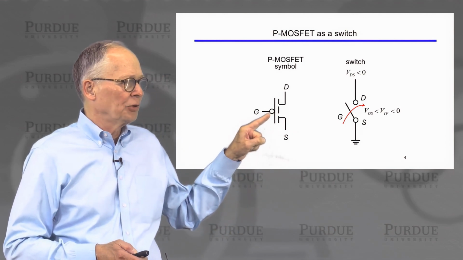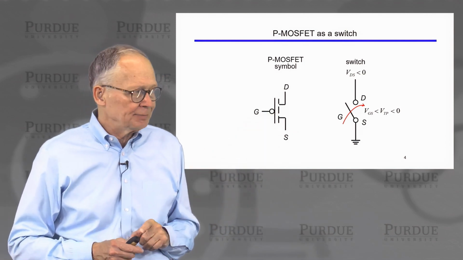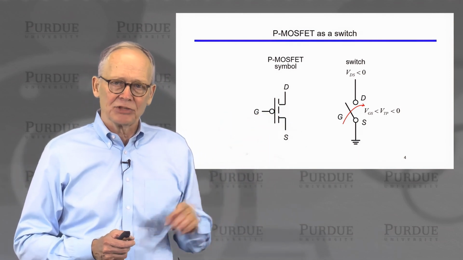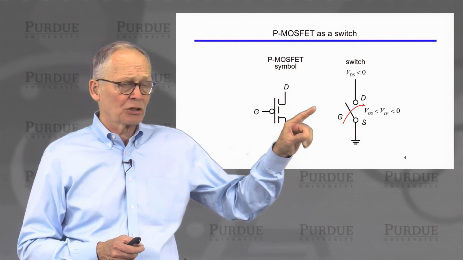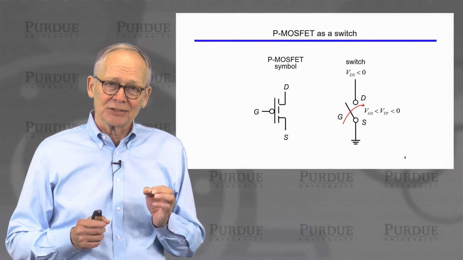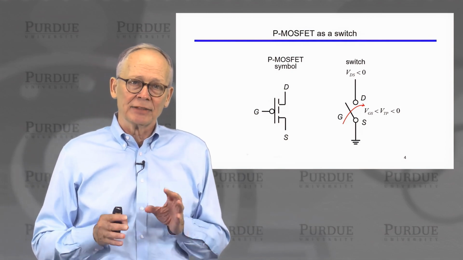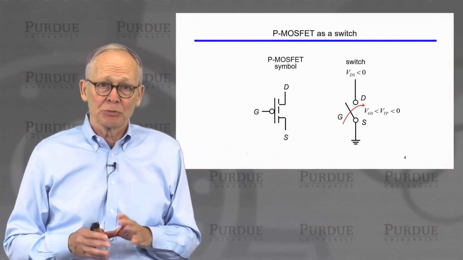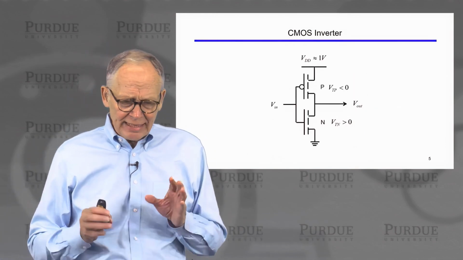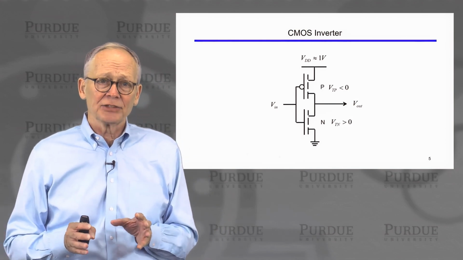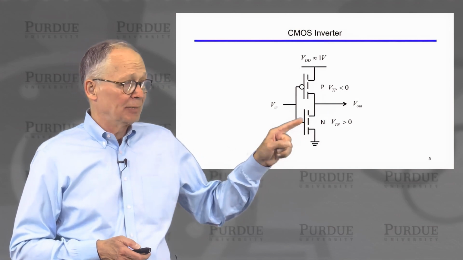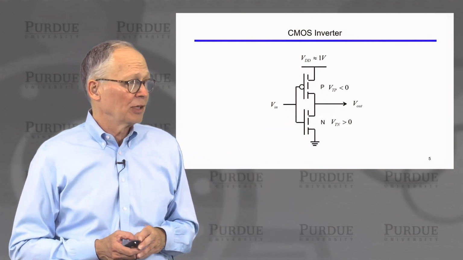We indicate it here with an open circle on the gate so that we can keep them straight. In a P-channel MOSFET, the current is carried by holes, positive charge carriers. In order to close the switch and allow current to flow, we need to apply a voltage between the gate and the source that is more negative than the threshold voltage, and the threshold voltage will be a negative number. So we have both flavors of transistors, and we use both of those transistors in the basic building block for CMOS digital circuits. And the basic circuit is what we call a CMOS inverter.